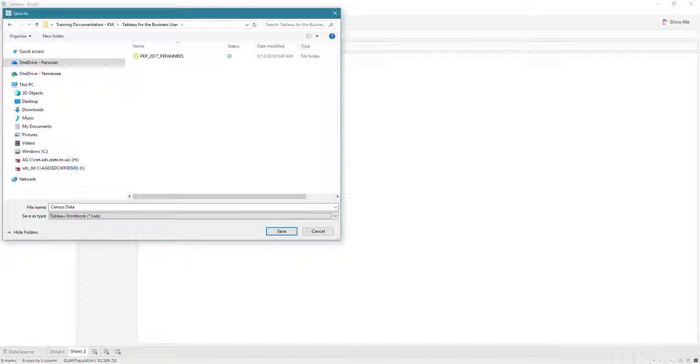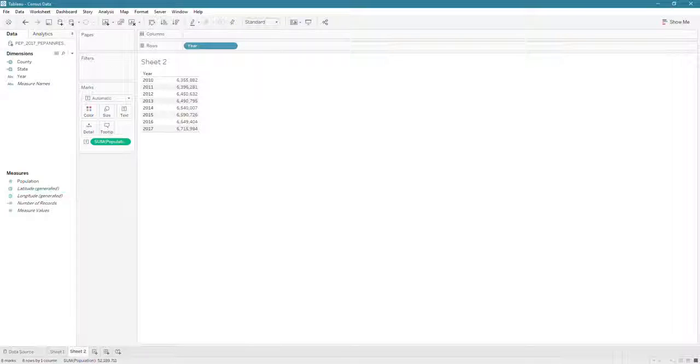And if you are saving it with a live connection, it's going to try and save it as a TWB file, which is fine. But if you're sending it to another person, you're going to want to change that so it packages that data with the workbook. I'm going to leave it as a TWB for now. Hit save. And see, now I've got a name.